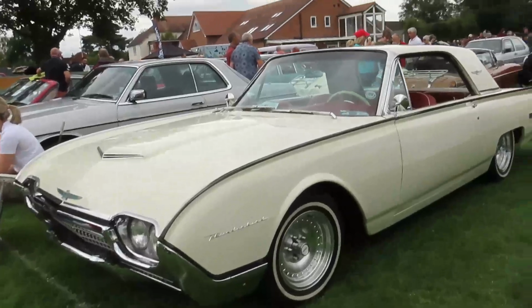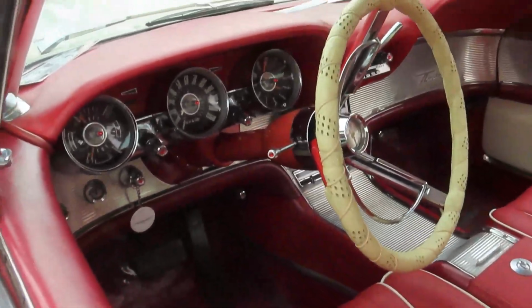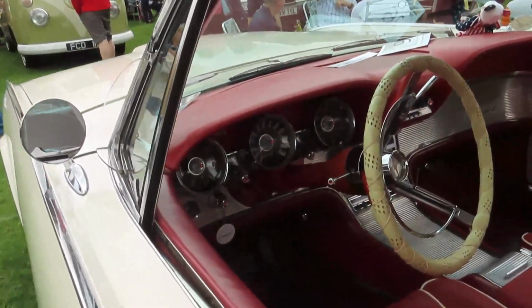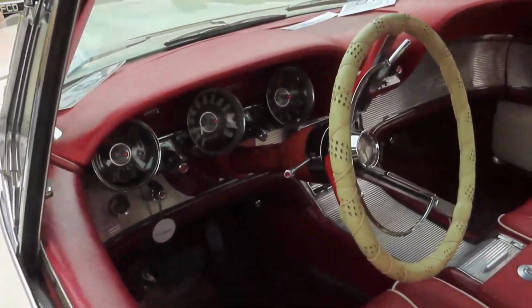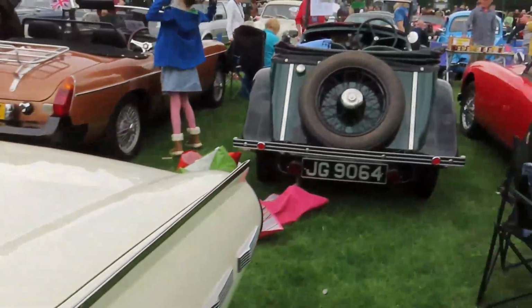Right, let me get a shot. Huge Ford Thunderbird over here. These had what was known as the Fat Boy steering wheel. You can see it there. That is not quite straight, and that is because the steering wheel tilts to the right slightly, and it's known as the Fat Boy steering wheel, and it just helps the person with an American frame get out. So that's an interesting little mod on this. I mean, it's a huge car already, but it's just quite an interesting little fact about those. So let's see what else we can find.